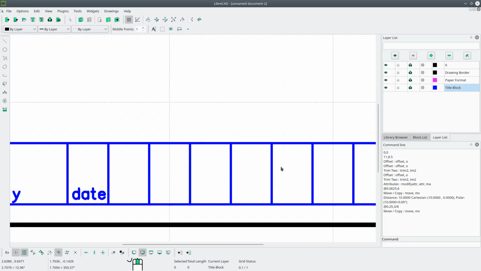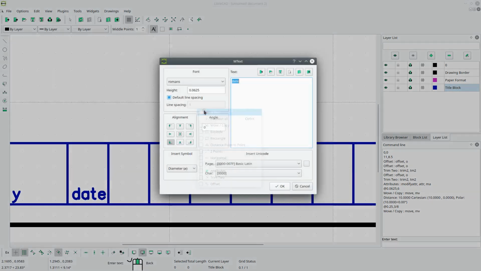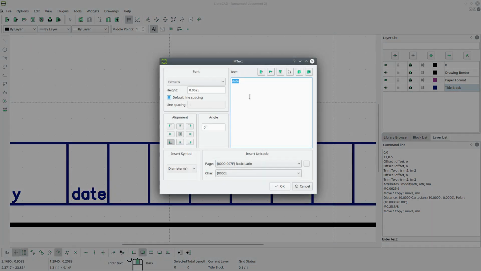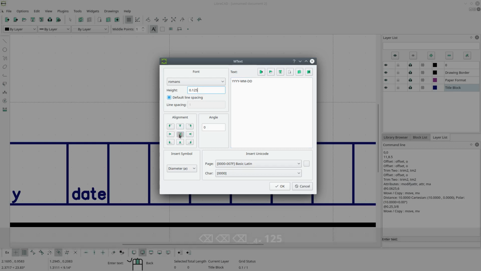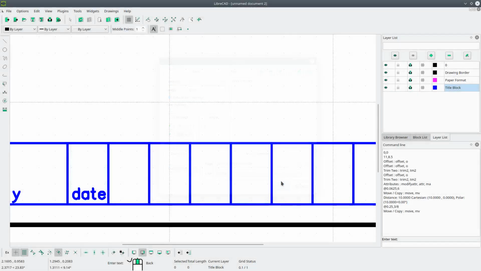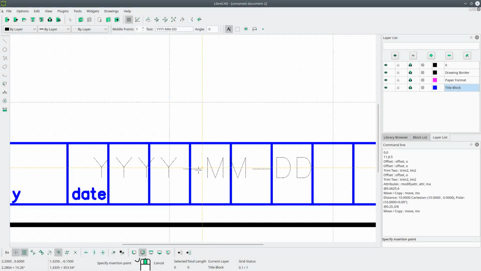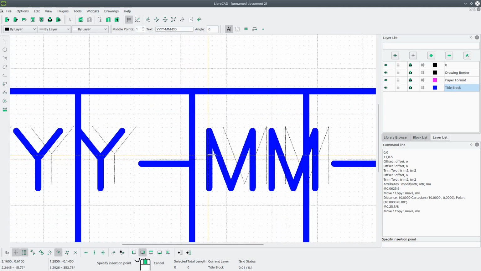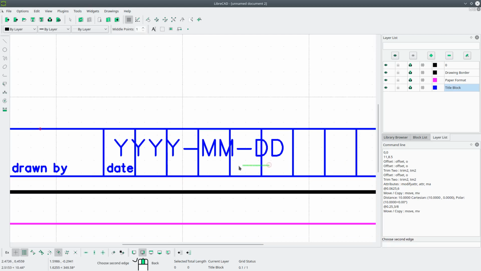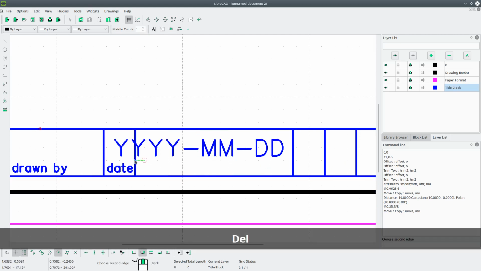Now it can be difficult to know how many fields you're going to need, so let's add the date format. Year, month, day. But we will double the height to 1/8 of an inch. And we'll change the alignment to middle center. Okay. Now we just need to fill up the number of rows we need. Zoom in here. There. So we can get rid of these lines here.